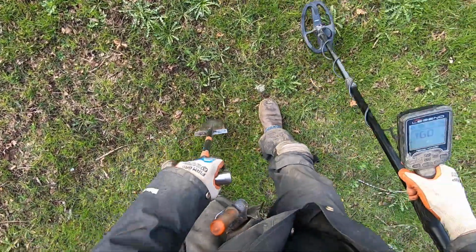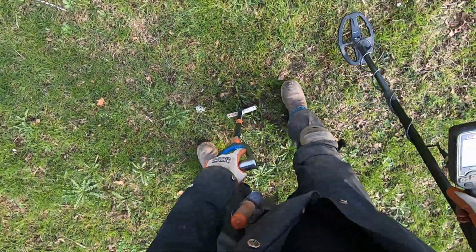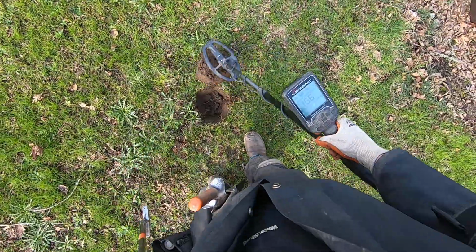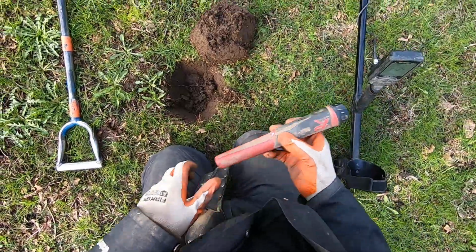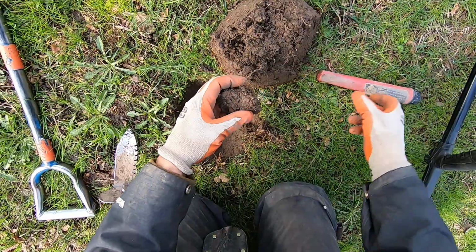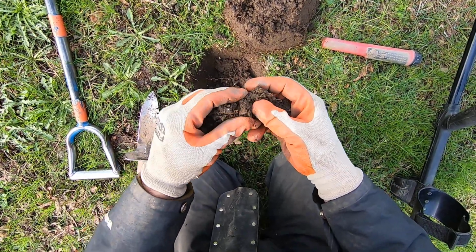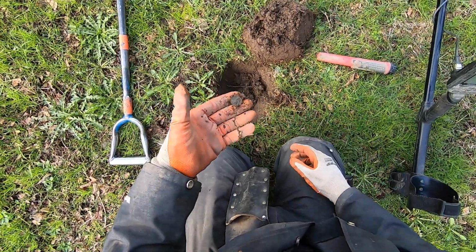Deeper one here. Oh, I just hit a twig down there. Or a root. Twig. Right to there. Right there. This ball, coin ball. Coin ball! Oh yeah, bring it, bring it. There's a coin right there. Bam.